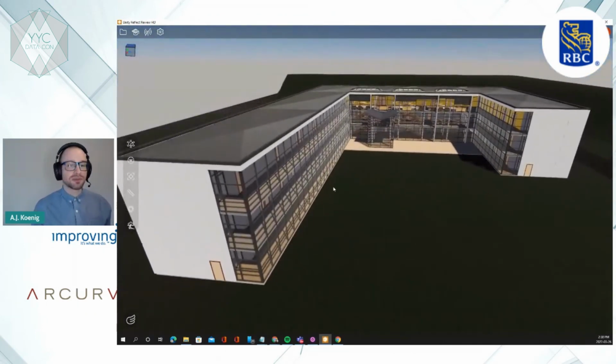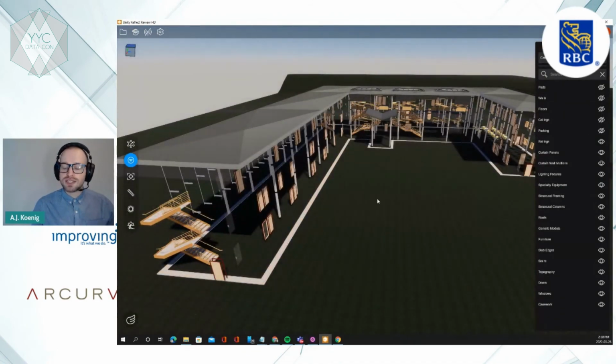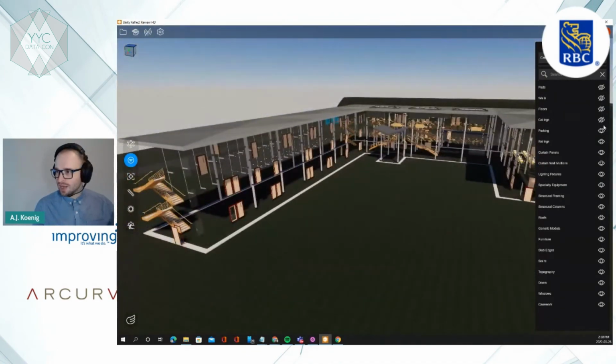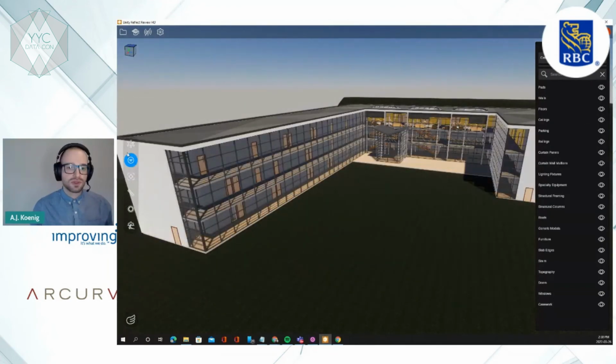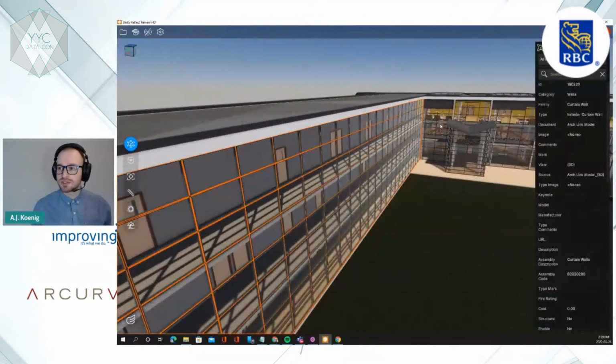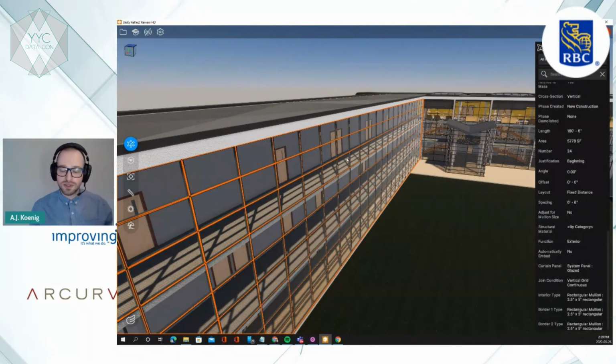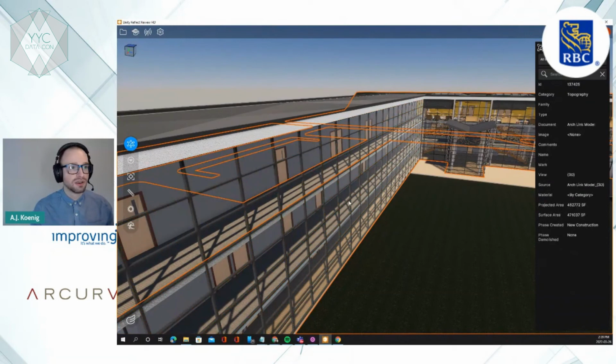So by default, when we stream an object from Revit directly into Unity Reflect, we get a lot of major advantages. First, we can toggle on different parts of our building and see how they work in real life or how they're connected to each other. Second, we mentioned at the beginning that it's extremely important for our application that our model carries all the metadata from Revit into the 3D model, as well as into Neo4j. On the right-hand side here, you can see that when I click on this window, I have all the same metadata that we have inside of Neo4j inside of this 3D renderer.